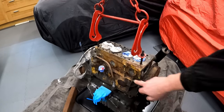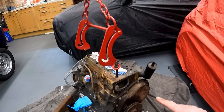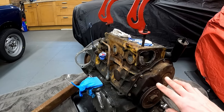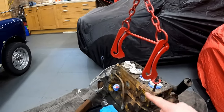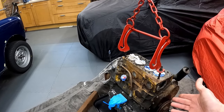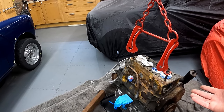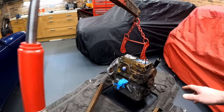Some people have asked before if I'm going to do the core plugs. I'm not going to do the core plugs. From an earlier video, inside the engine it's absolutely spotless. The back of the core plugs are shinier than the front, so I don't really see the point in doing them. I could fit a core plug and then it might leak. Unlikely, but if it doesn't need doing, why do it?